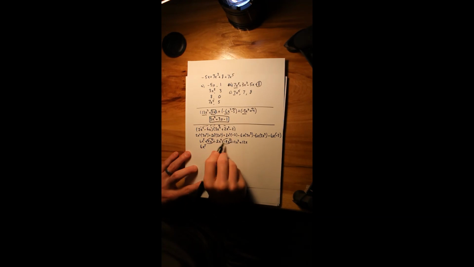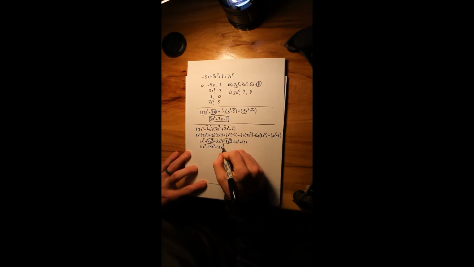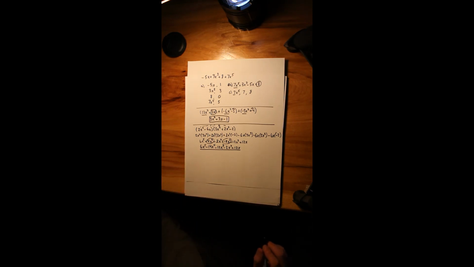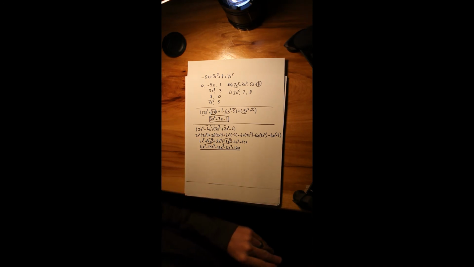Okay, so what's 4 and negative 18? Negative 14x to the 4th. Okay, x squared, or x cubed. x cubed does not have any other pieces, so we just write it down. x squared also does not have any other pieces, so we write it down. And lastly, the 12x does not have any other pieces. And so we're finished. We have 6x to the 5th minus 14x to the 4th minus 12x cubed minus 2x squared plus 12x.